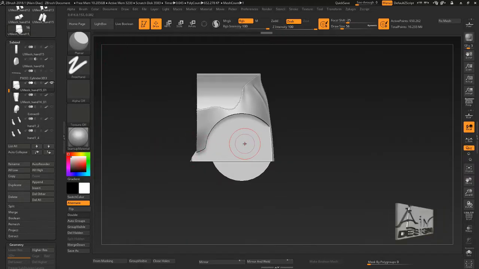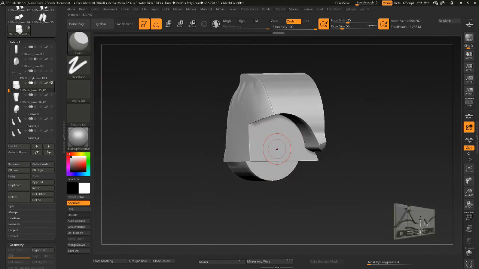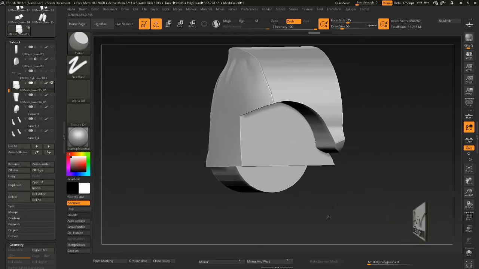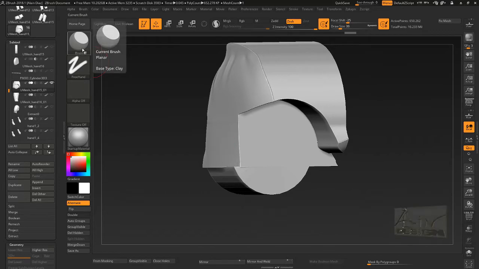And you have to hold down Alt. I'm going to be able to now also turn off RGB here because now I decided to paint. Hold on Alt and you can pull that bottom surface up to the top. So again, the planar brush, but if you don't hold down Alt, it won't do it, right? You have to hold down Alt and then I'll pull the surface. Be careful not to go that far out here. You can pull the surface to that other surface if you hold down Alt, right? So planar brush, but you hold down Alt.